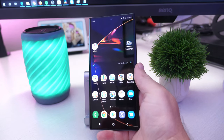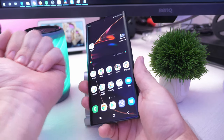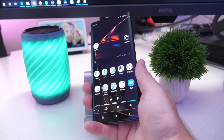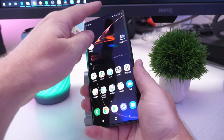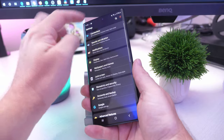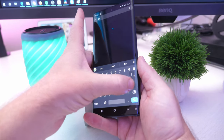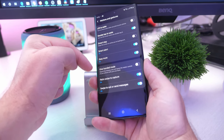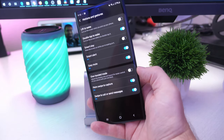Another way to do it is palm swipe. Basically the easiest way is just to make a little hammer fist and then swipe it across the screen kind of quickly. And there you go, see it made that screenshot indication. If that doesn't work for you, you want to turn it on in the settings. Swipe down from the top, go into settings, use the search bar up here, just type the word palm, and you can see palm swipe to capture — just tap on that and make sure palm swipe to capture is turned on. If it's not, you won't be able to do it.